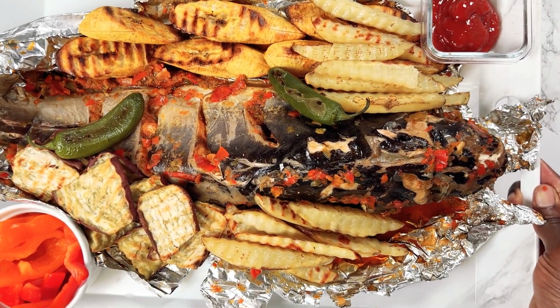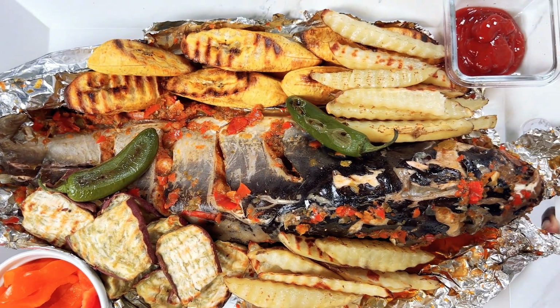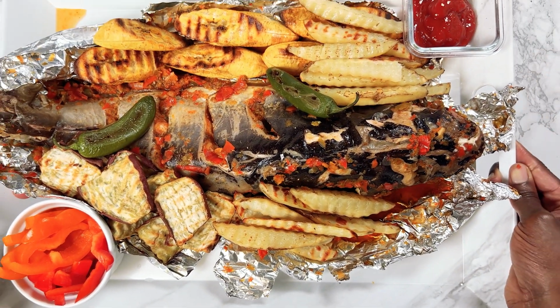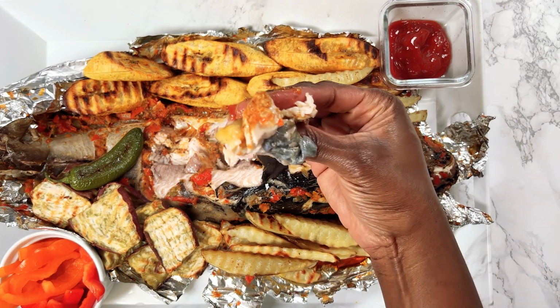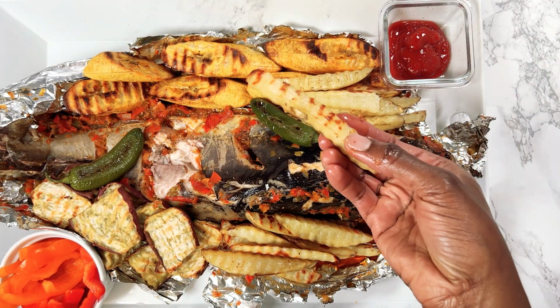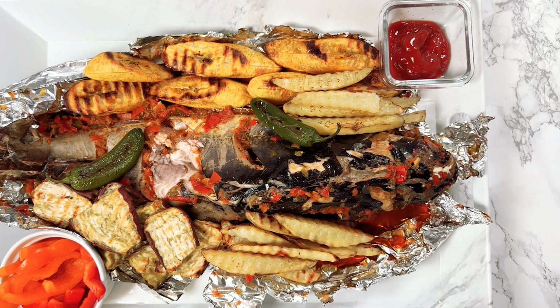Isn't this the most delicious looking catfish platter you will find on the internet? Yes guys, today we are making this catfish platter. It's juicy, it's delicious, it's spicy, it's giving that family weekend vibes, right? Let's get into making this platter of catfish. This is the one that you will love.